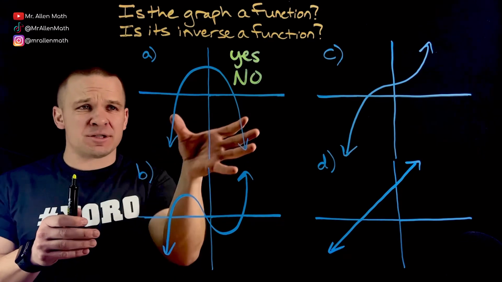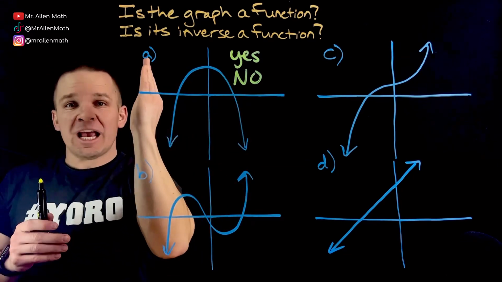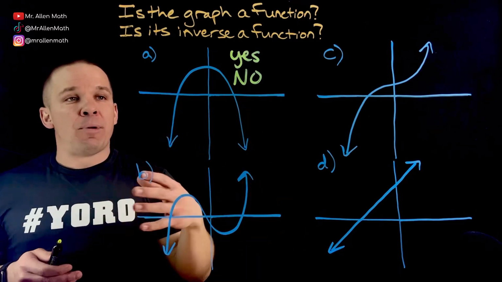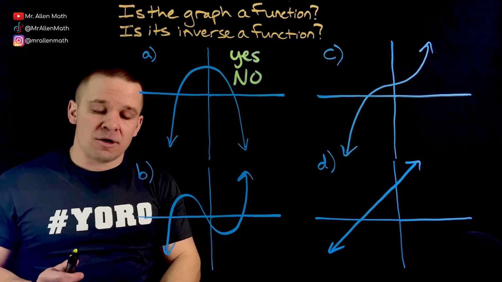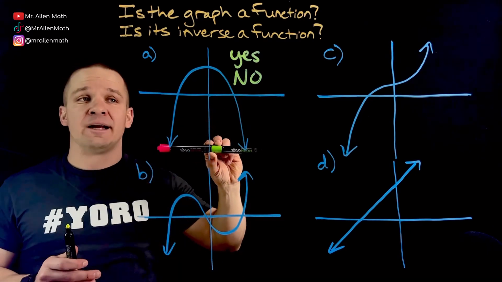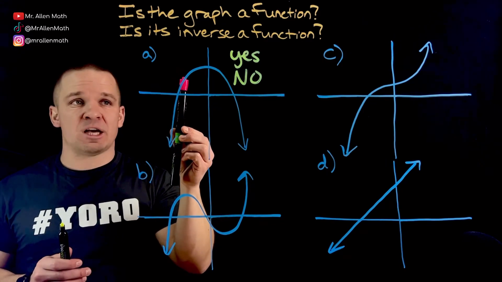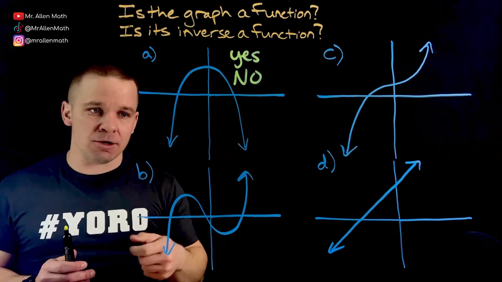If you were to do the inverse and actually graph it, it'd be turned on its side, and then itself would not pass the vertical line test. But we don't even have to graph the inverse to determine if the inverse is going to be a function, thanks to our wonderful horizontal line test. Vertical tells me if the graph can be a function. Horizontal tells me if the inverse will be a function. Okay, let us continue, shall we?